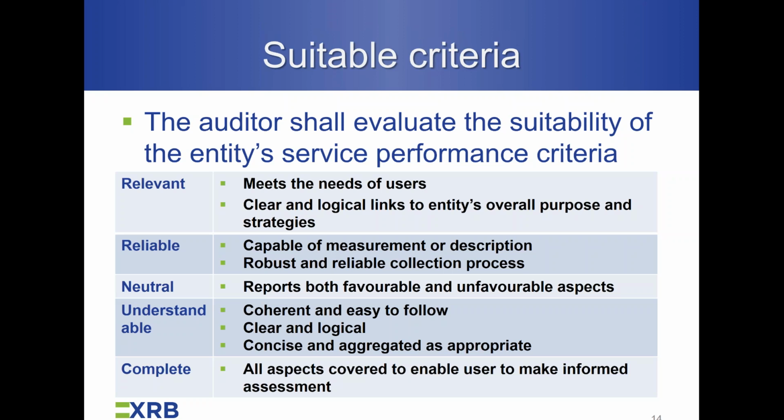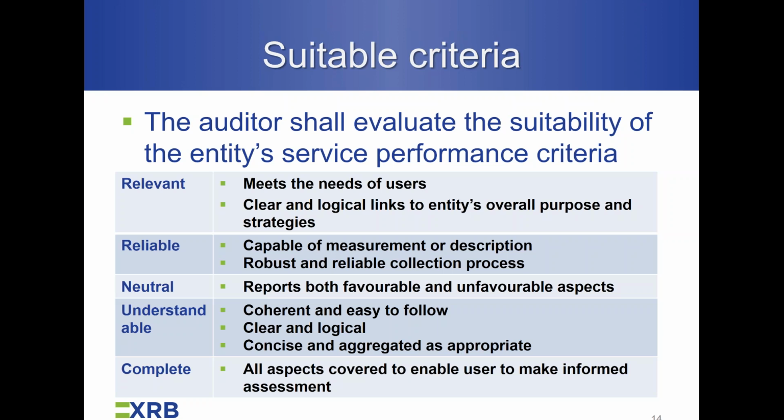They need to be neutral in that it must report both favourable and unfavourable aspects of performance. And this is a real risk in this space in that it's up to the entity to choose what to report. So there's a real risk of preparer bias given the amount of flexibility that's allowed. The information needs to be understandable, and that it must be coherent, logical, and concise. And then it needs to be complete. So it's covering all aspects that enable an informed assessment.